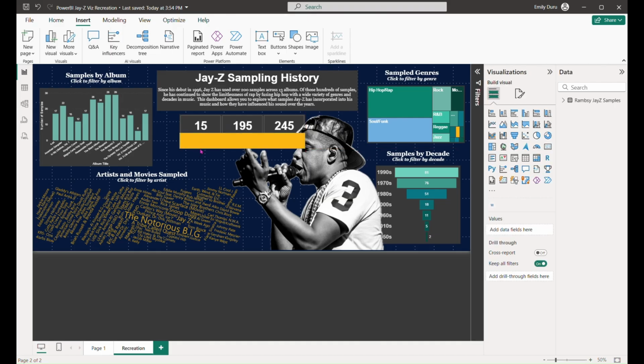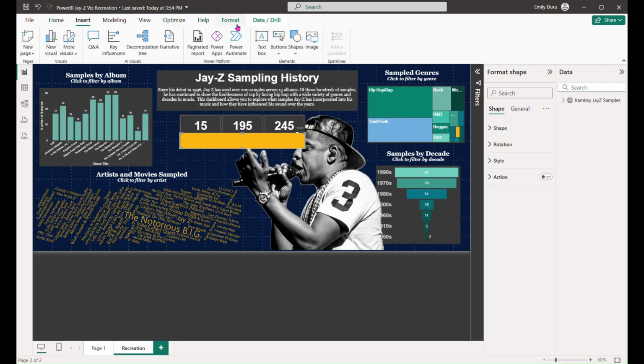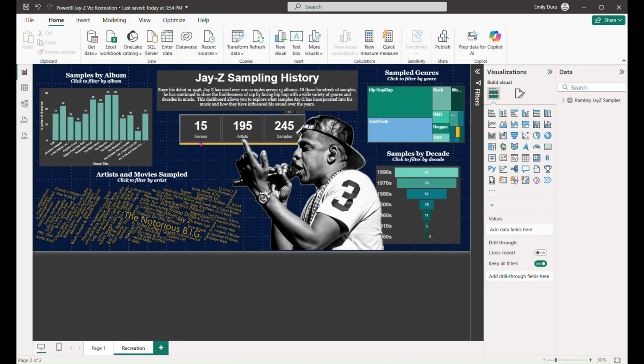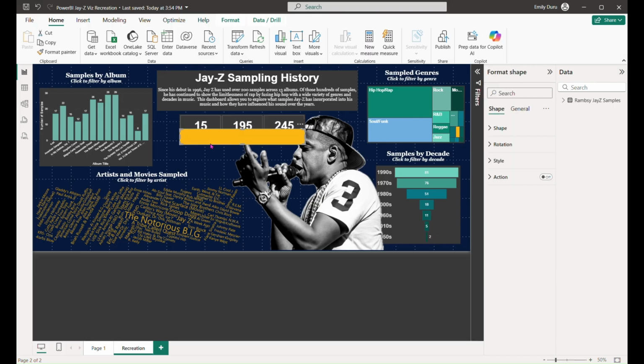So as you'll see what I just did above, I went to Format, and then under that, I went to Send Backwards. So I want all of these to be in the very back. So I right-clicked and put Send to Back, or you could just keep clicking the Send Backward button until it's at the very back. But I feel like Send to Back is much easier. Then, as you'll see now, it appears in the background and it just looks like a little sliver. And I felt that added a little dimensionality. And I'll repeat this process for all the rest of the charts and behind the title and subheading.